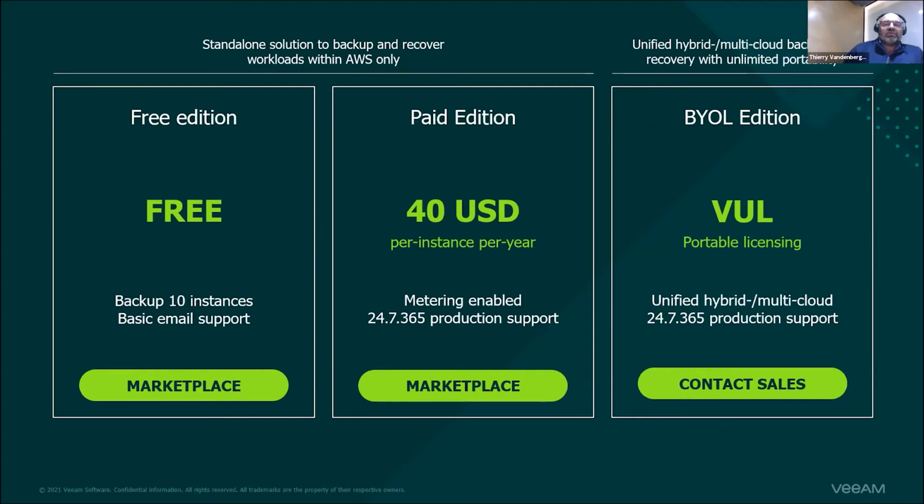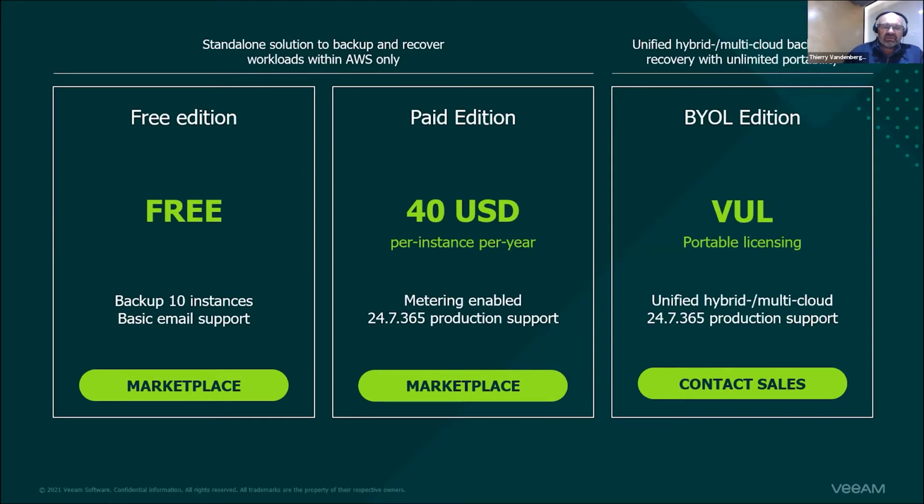The last option is, of course, the most extensive one. It's using the Veeam Universal Licenses, both through the reseller, through you and us, of course. That enables you the full portability of everything. You simply buy a bundle of instances, and you can use them anywhere and even reuse them.